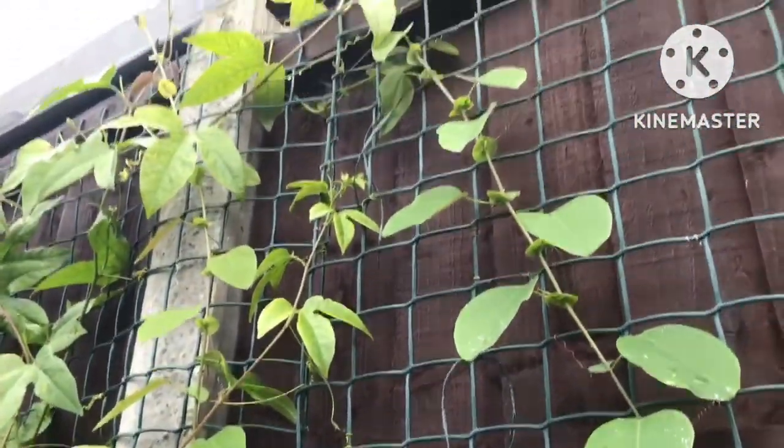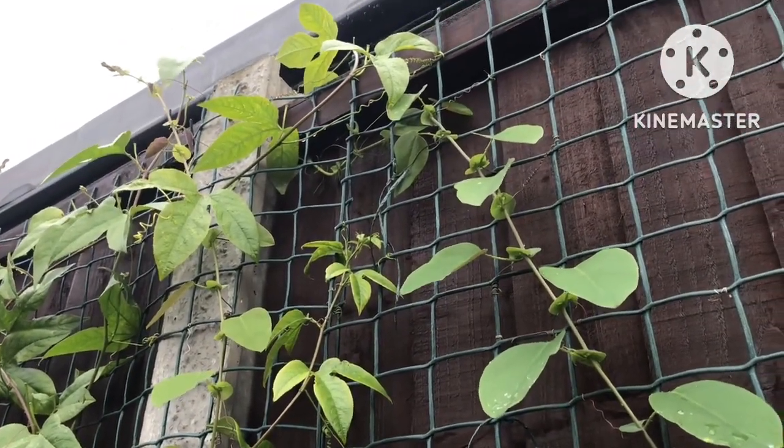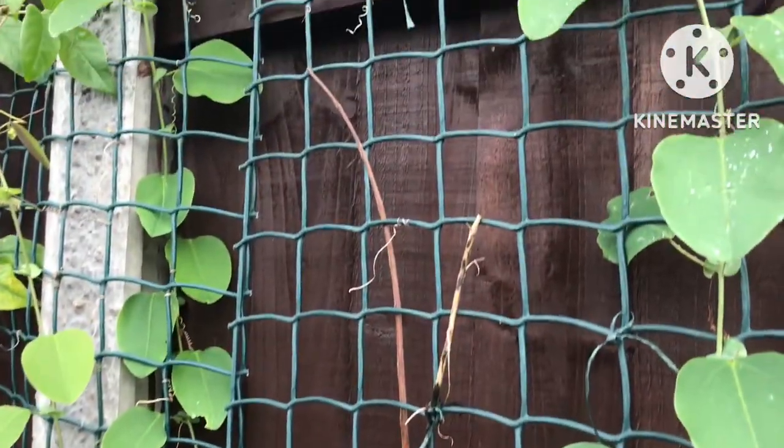Now what's going to be interesting is how cold hardy this is going to prove to be, but it's certainly enjoyed the location here, and if this does survive the winter, I'm fully expecting to see flowers on it next early summer. But really pleased with how that's taken off since I planted it in ground. A real surprise, and it is against a nice protected fence here, so we'll see what happens.